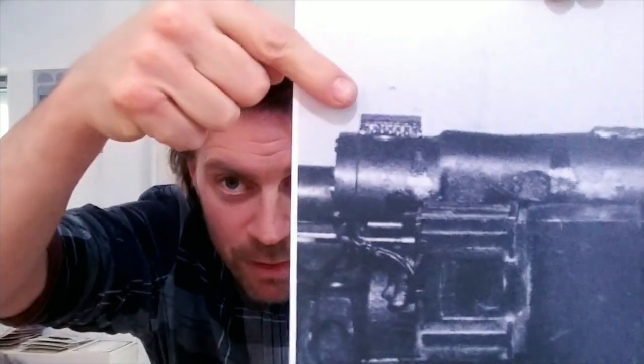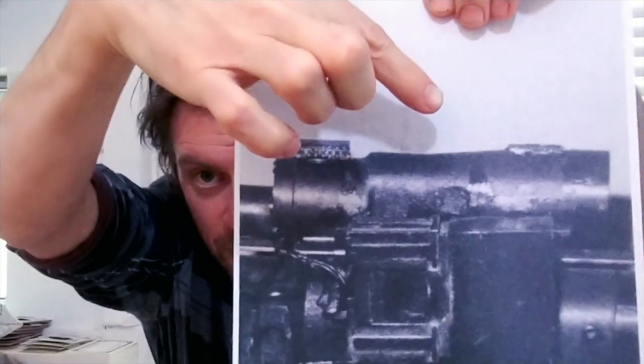Now I'm going to quickly show you the photographs just to show you some proof and to show you some more little greeble details, or greeblies. So here we go. Here's a close-up of the top of the scope, the tank scope. You can see there the, let's call it a diode again. See it right there, that's that. And we've got a slightly more distant shot here. See, once again, we've got the little detail there. See where there was another one, but it's fallen off.